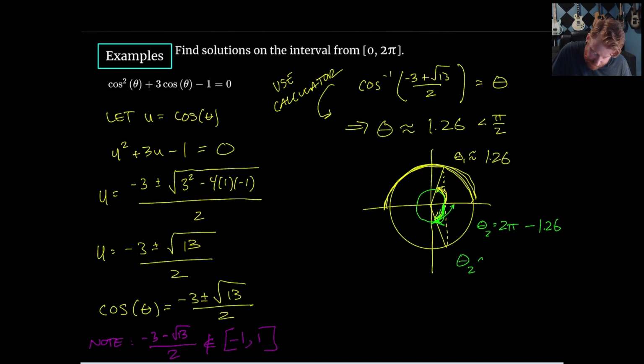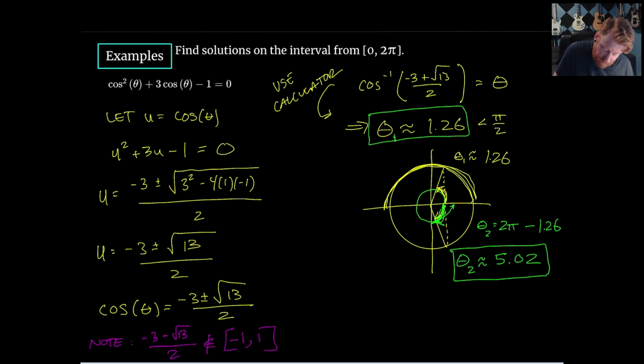So our theta 2 here is going to be about, putting that into a calculator, 5.02. So there are our approximate solutions to this one, theta 1 and theta 2. I just wanted to label them differently so that we could talk about them distinctly, since we are subtracting one from the other. But there are our two solutions. So again, if we're using a calculator to solve, we need to make sure we use reference angles to figure out the other angle that lives on the unrestricted part of the domain.